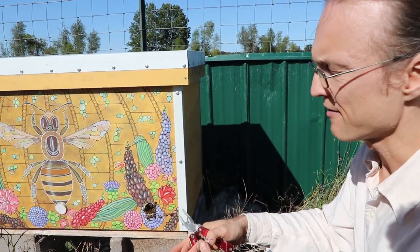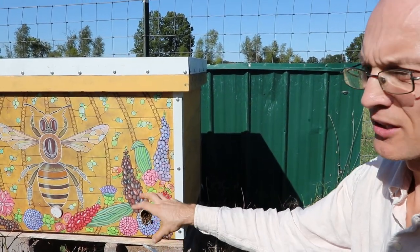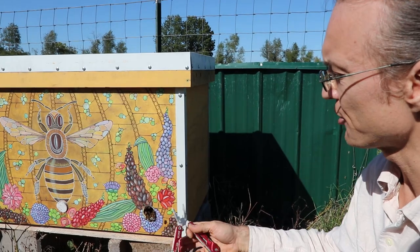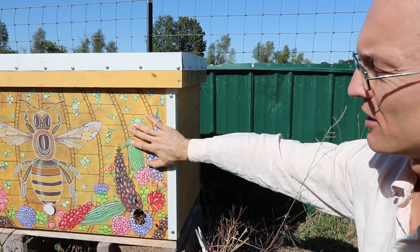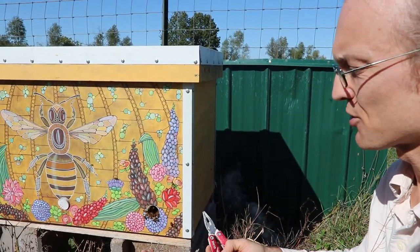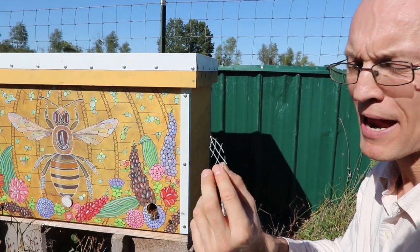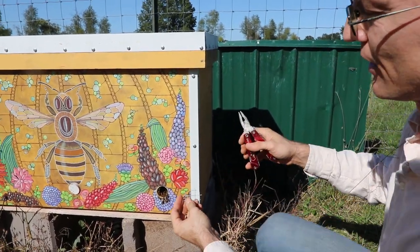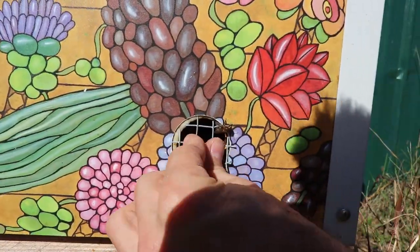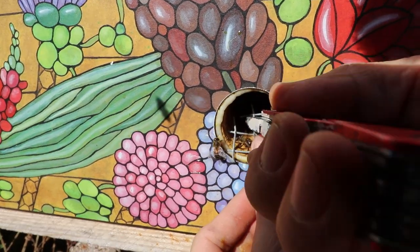On most of my horizontal hives I use a gate, like on that yellow box, that you can rotate in open and closed position, and there I leave the special reduced bars for the entrance for the winter. But here we're trying to preserve as much of the beautiful artwork as possible, but you still want to block this big opening for the winter so mice cannot get in. So what you do, you take a half inch or 3/8 inch wire mesh and just make a small piece that you are able to insert into the entrance. The bees are still able to come and go through this half inch mesh, but mice won't be able to get in.